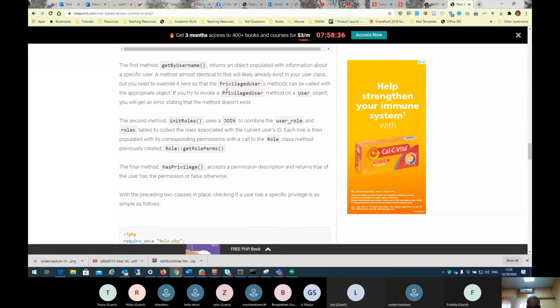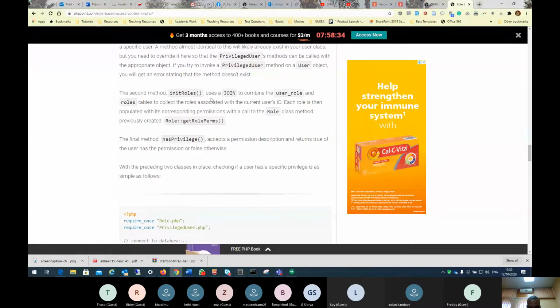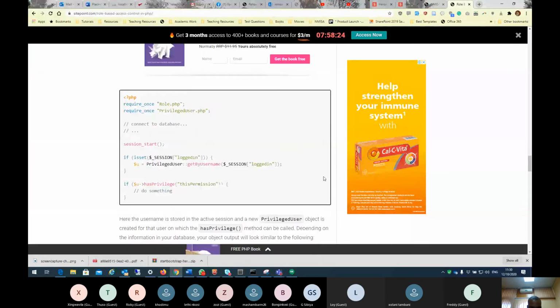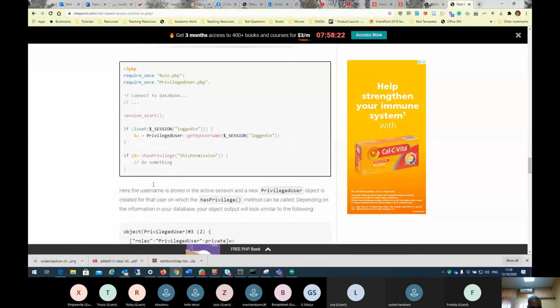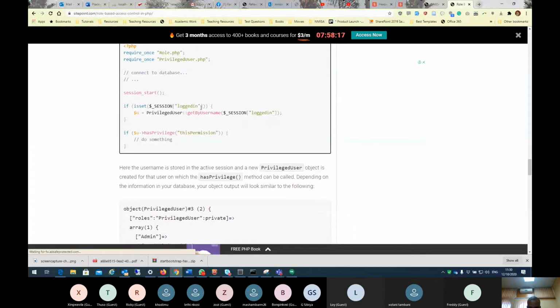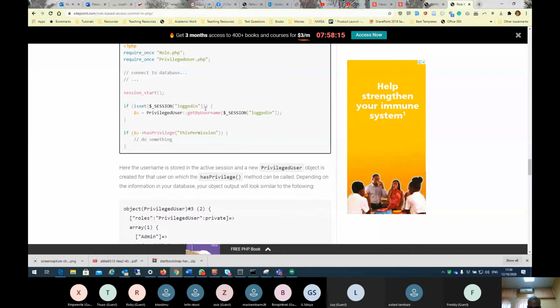Get by username, privileged user, initialize roles, it tells you what each role does. Then you start a session here, then you check if username is logged in and if this user has permissions or not.